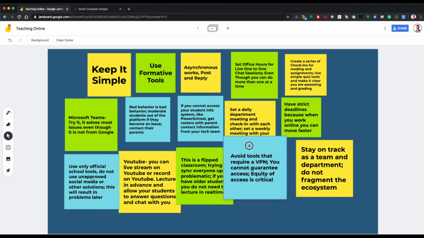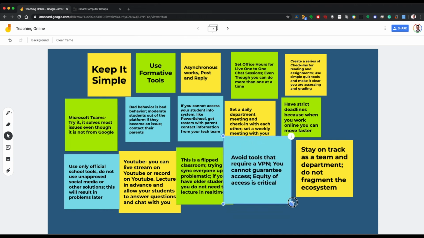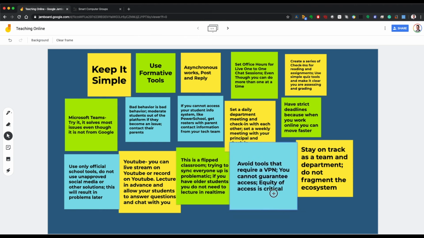Finally, avoid tools that require a VPN. So if you have students in China, for example, and you are maybe in Thailand, remember your students might need a VPN still, even though you don't. So don't suggest tools that are going to put them at a disadvantage. Keep equity of access at the top of your list of things to check off for any tools that you're looking for. Assuming kids have a working VPN at home, especially in a situation where there's kind of a governmental crisis going on, is a bad assumption.